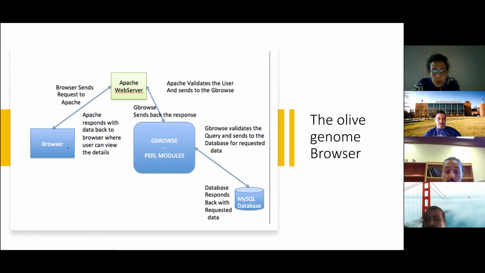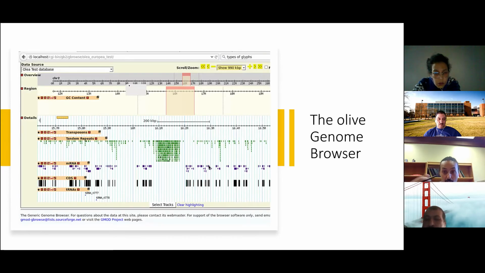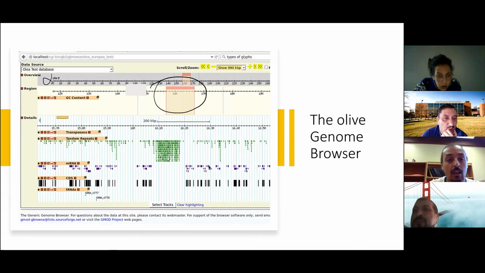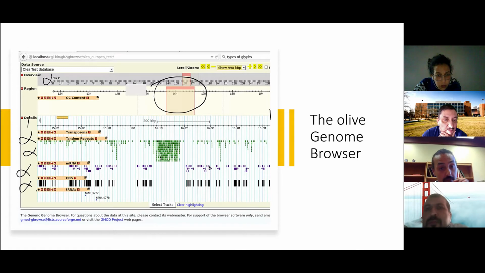All we see right here is to give you this at the end. So we're gonna go step by step to look at this genome browser. Here we're looking at chromosome 2, at this specific area right here, which is 200 kb. And it's giving you all the details of genomic features. You wanna see if there are any transposable elements in the region that you're interested in.